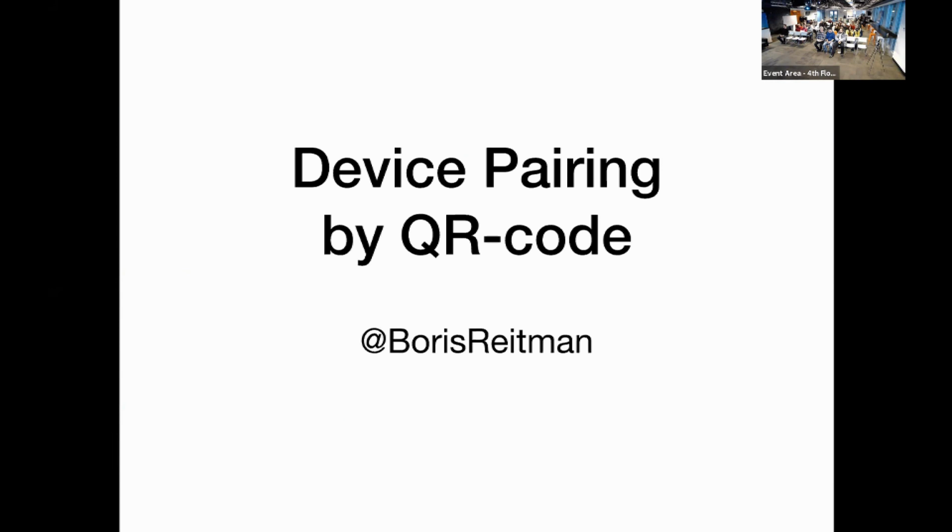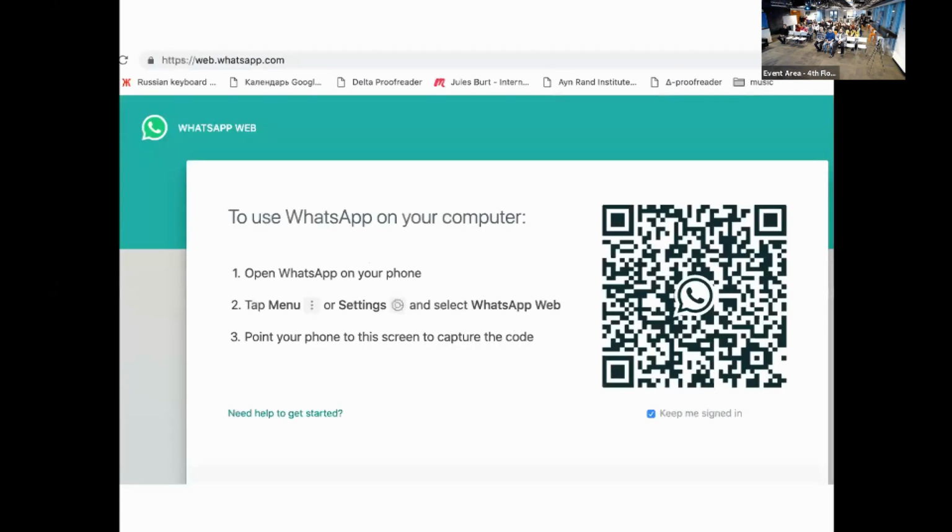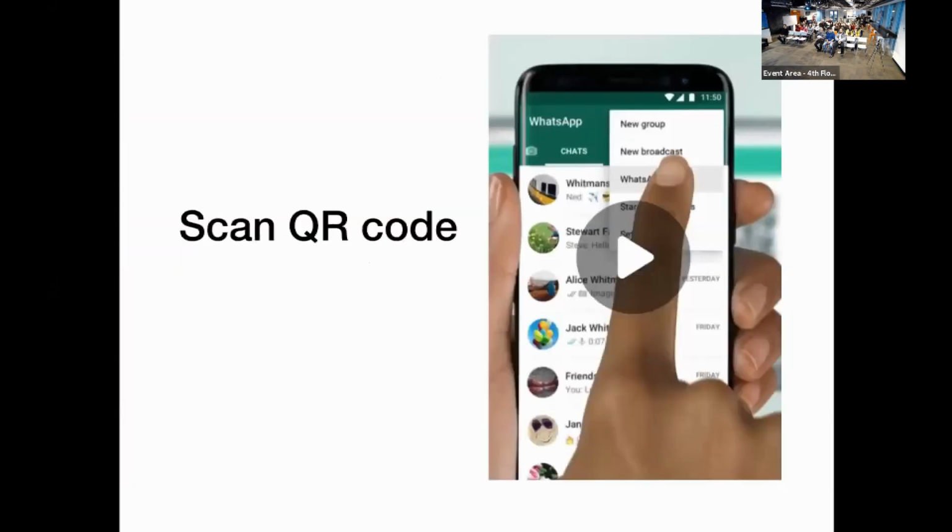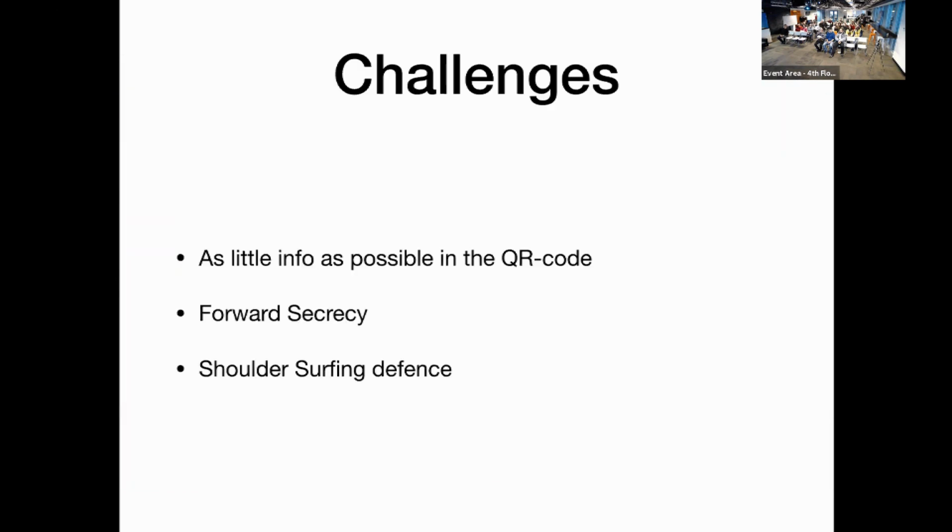I will talk to you today about how to pair your device to your computer, just the way that WhatsApp does. Like this: you point your phone, you scan that QR code, and you're in business. The problem is, how are you going to code this if you're a developer?